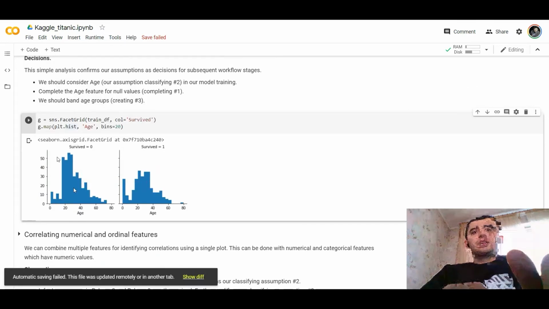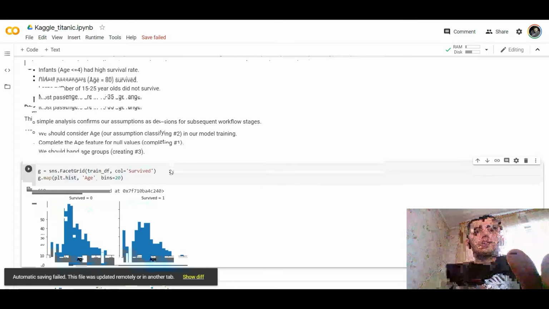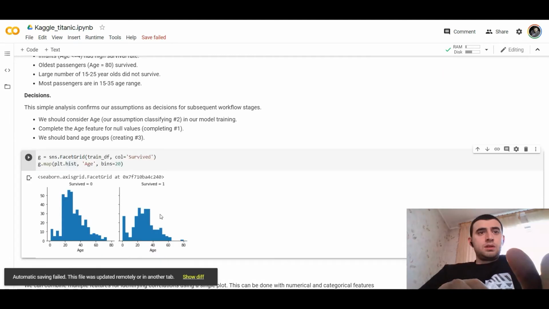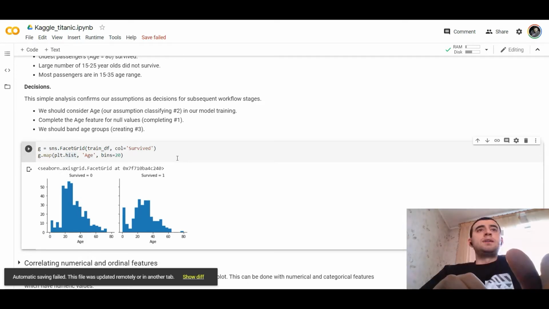So we see the correlation, okay, and observations: infants had a high survival rate, the oldest passengers survived, a large number of 18-25 year olds didn't survive. Most passengers are in the 18-35 age range. You see the decisions.